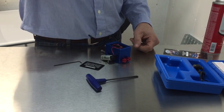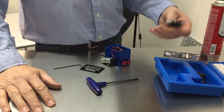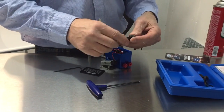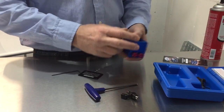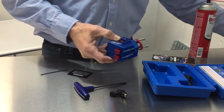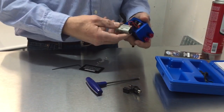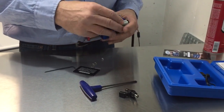You know, dirt is the enemy of fuel injection, and if you get a little dirt in the injector, it gets partially plugged, and then the bike runs very poorly. This is what the injector looks like. This is what the tool looks like. I think it's very reasonably priced for the job that it does. It's $149. So it comes with a D-cell battery, but you have to install it, and so I'm going to start there with doing that.